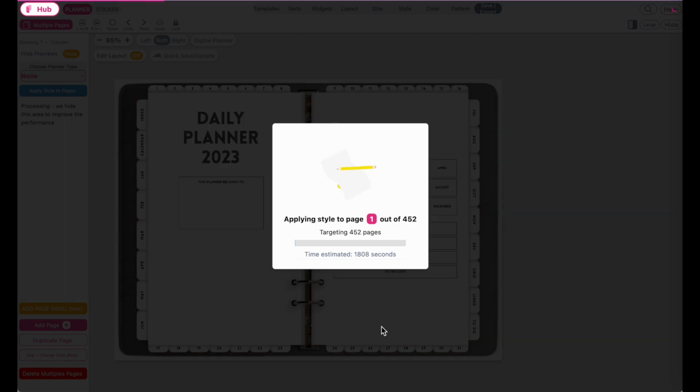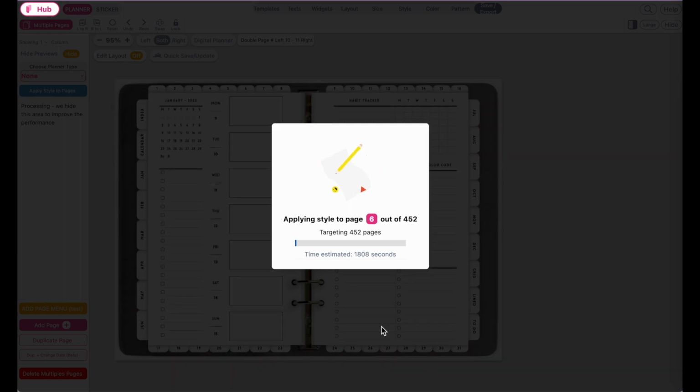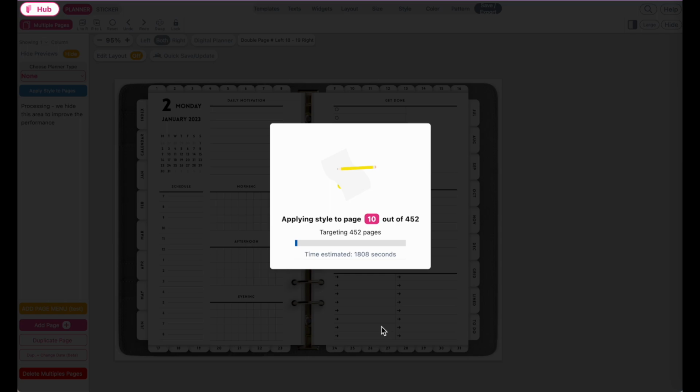And what this will do is it will run through each page and trigger all the information to be reloaded and then sent to the server. And then once this has finished and all the information has been re-uploaded to the server, you then can click on Save Export again and then see if all the pages are there.